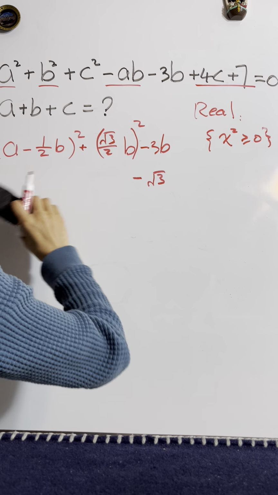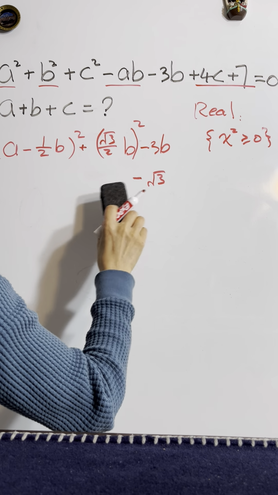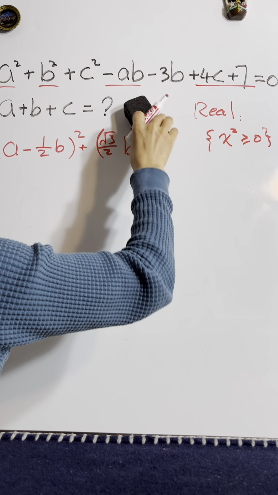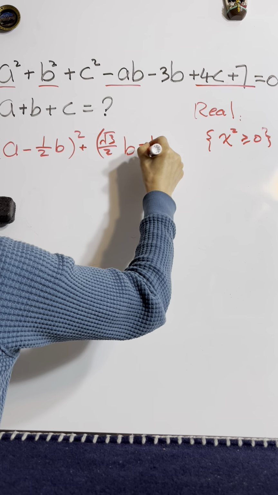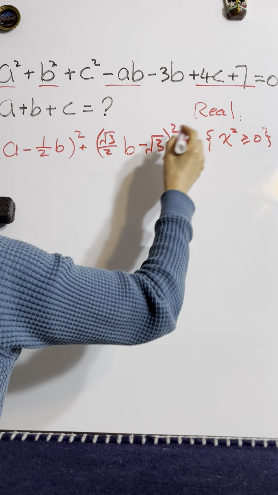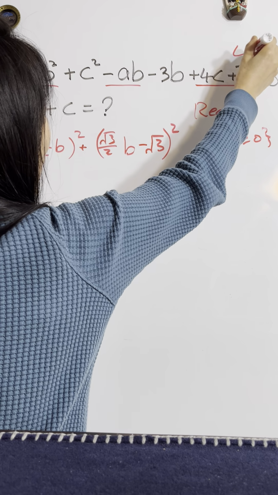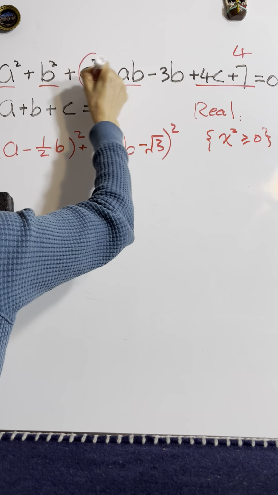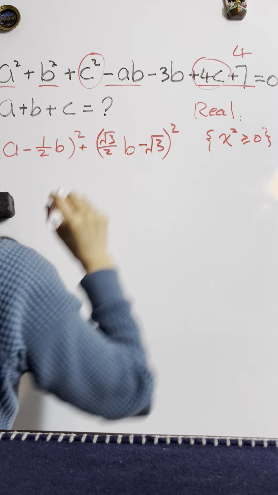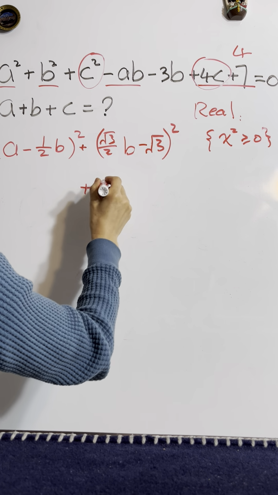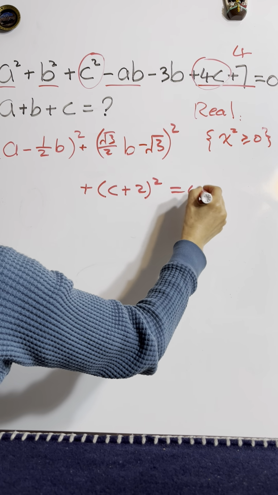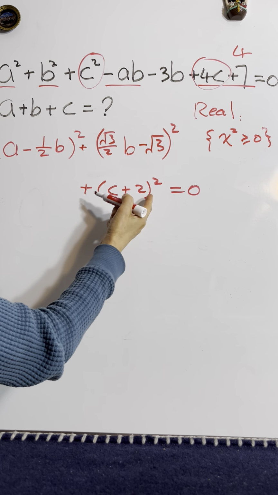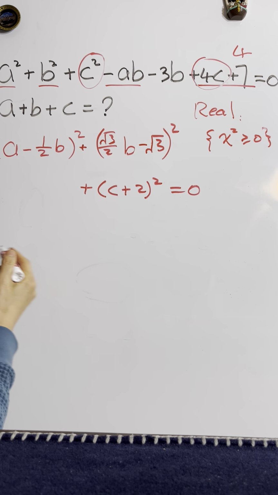Perfect. So that means I can use this negative 3b and borrow 3 from 7 to make another square. So this becomes minus square root of 3 squared. So now 7 minus 3, I only have 4 left. So I still have c squared, 4c plus 4 left. Oh, perfect. Do you see another perfect square? c plus 2 squared. Right? c plus 2 squared is c squared plus 4c plus 4. Okay, this is ideal.